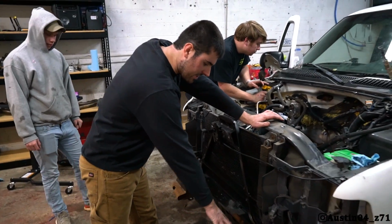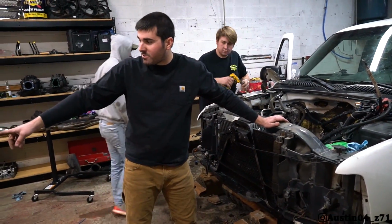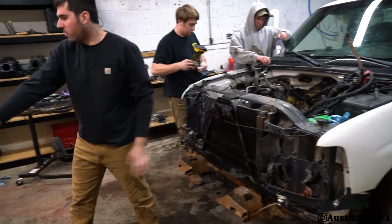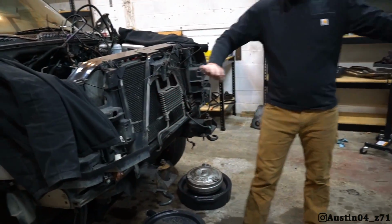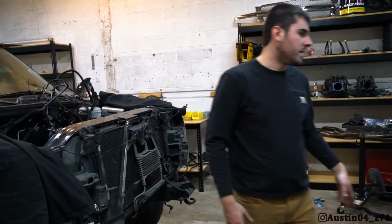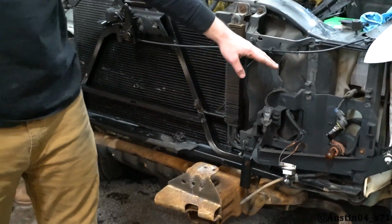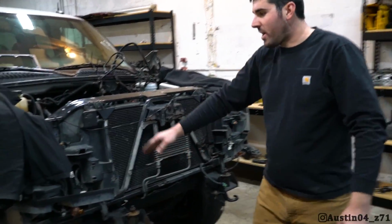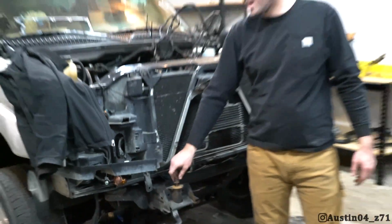All right, so if you see these brackets here, I'm going to show you the difference. Thankfully, we have a stripped down Cateye to show. We actually have to cut these brackets off the frame rail, because if you see, they're different on a Cateye. And it's kind of cool that they're facing each other so you can see what all is different. But all of this right through here, this plastic piece where all the headlights and stuff bolt into, it's totally different on the Cateye. So we've got to cut these off of the Cateye. Like really cut the frame off the wrecked one.